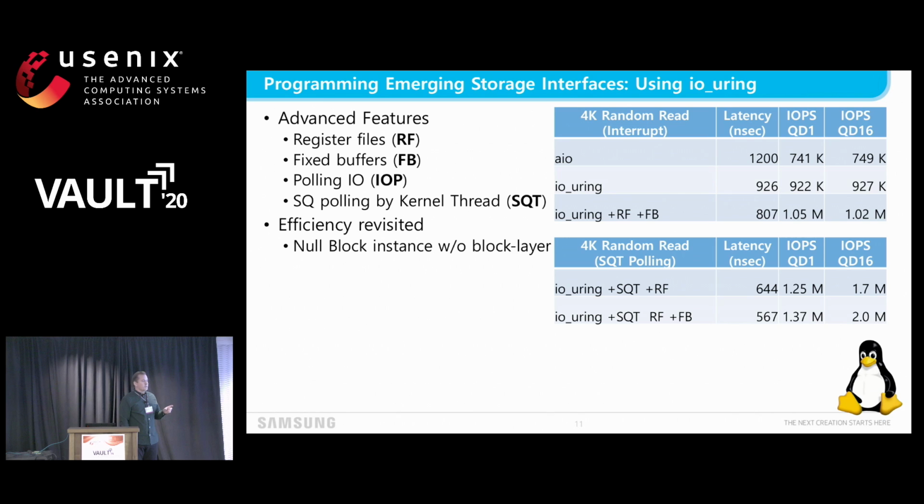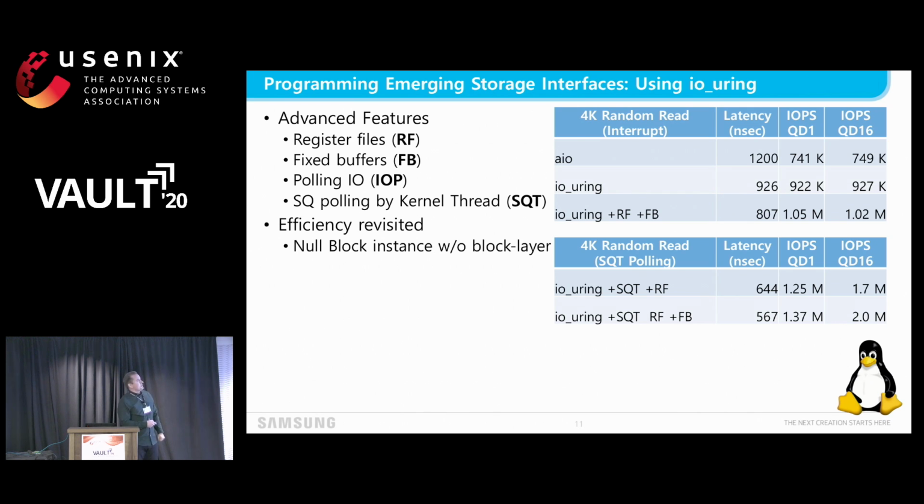So I tried to reproduce the numbers that Jens did on an old machine I had lying around. And I got slightly different results, but of course there's a different CPU, a different machine, so you will get different results. But what I saw was also that latencies are definitely lowered, especially when you enable these features, which is why you want to do it, the context switch from user to kernel space.